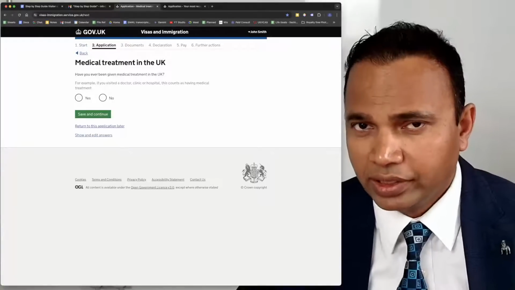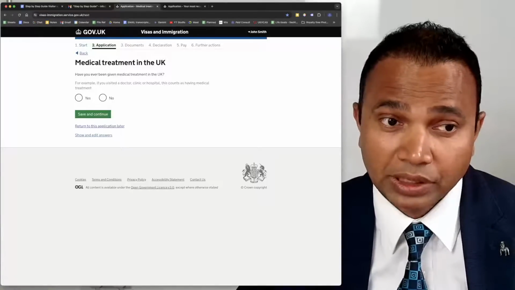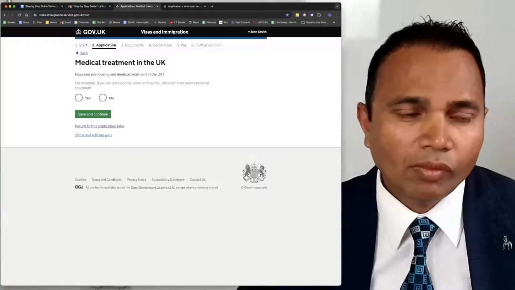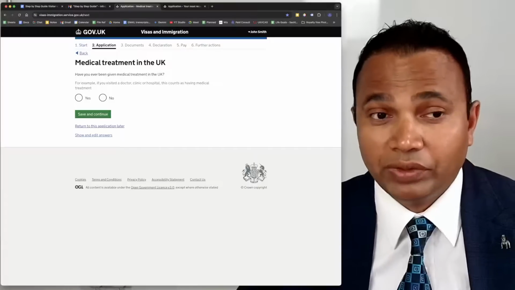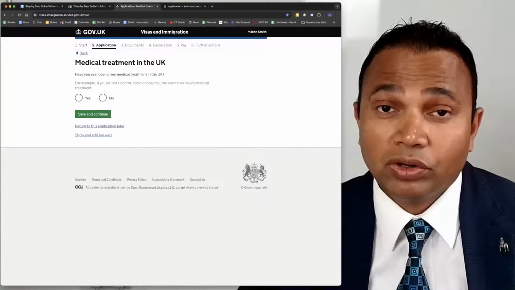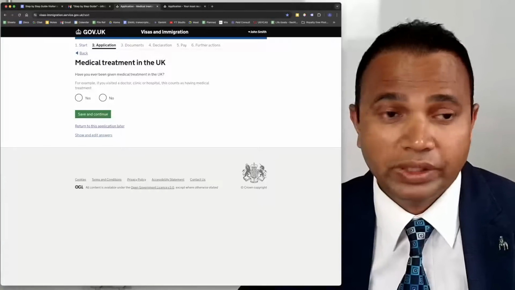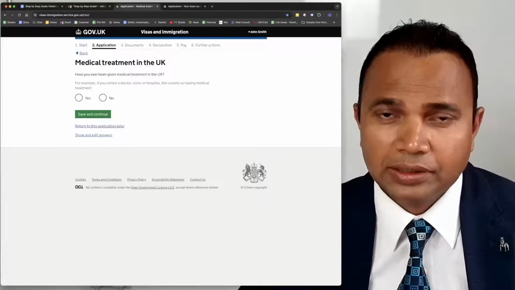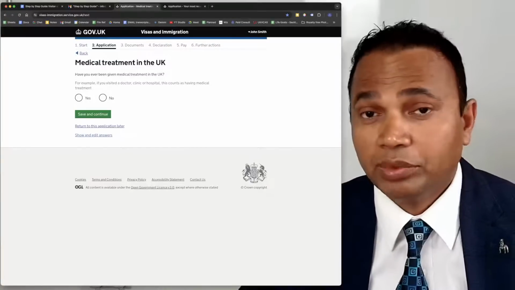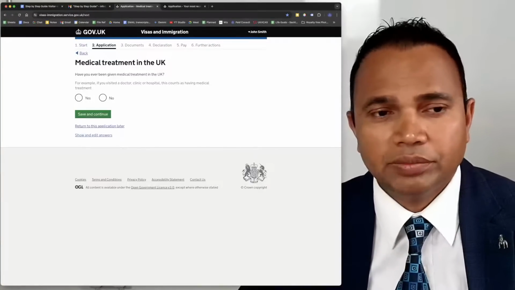I think it only takes 3 trips. Even if you say I have visited 25 times, it will only allow you to fill 3 trips, and that is more than enough. You don't have to give them all the 25 trips, but I know many clients will ask me, should I give everything? If you have records and you really want to give it, you can give all of it. But I think what they care about is a maximum of 3 trips, the most recent ones. The most recent may even be before 5 years, it doesn't matter.